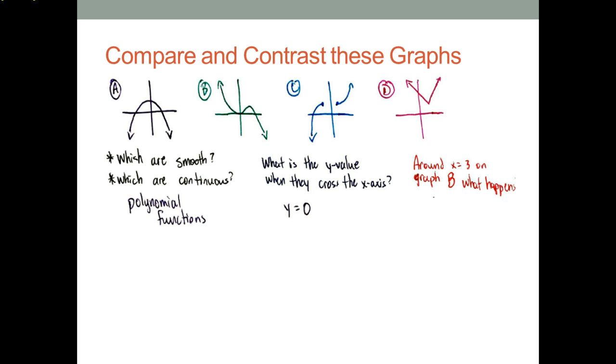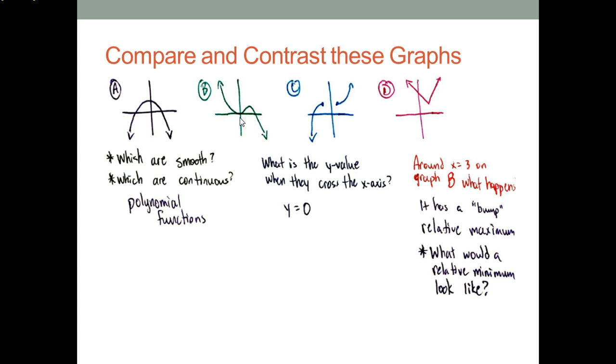So let's take a really close look at graph B. Let's just say this is x equals 3. So I'm going to hover my mouse right here in this area. And you see around the circle that the mouse is making, there's a hump or a bump. That's what we call a relative maximum. And then around x equals 0, where the halo of that pointer is pointing, we see a dip, or what we like to call a relative minimum for graph B. And again, that's focusing our examination on what happens when there's a hump or a dip in a graph. And we already answered that star question with a dip in graph B.